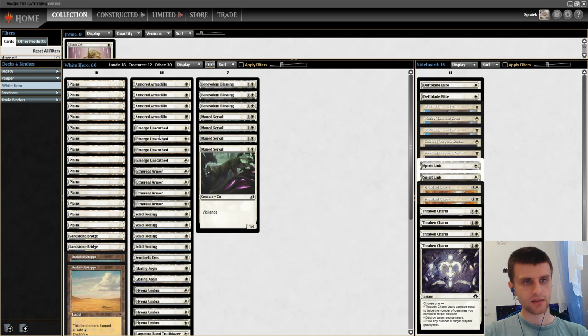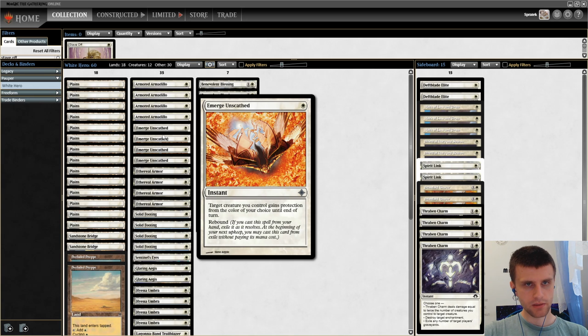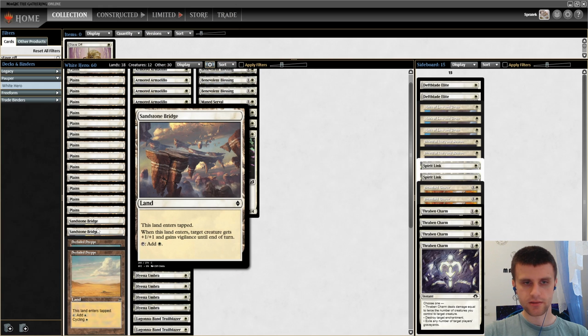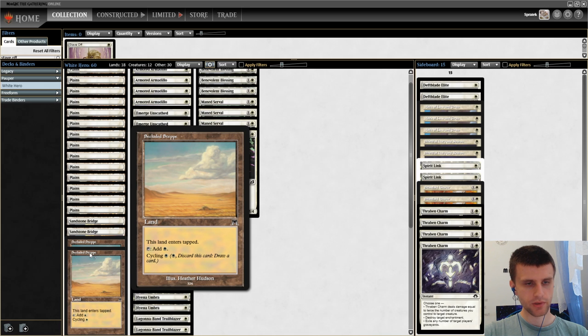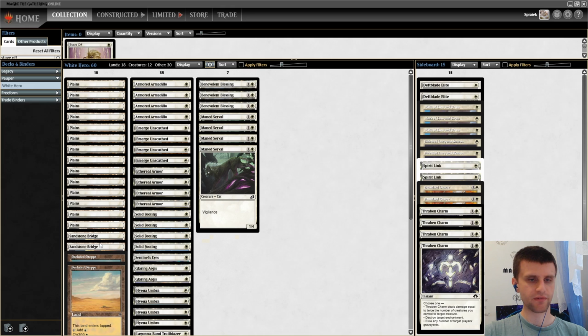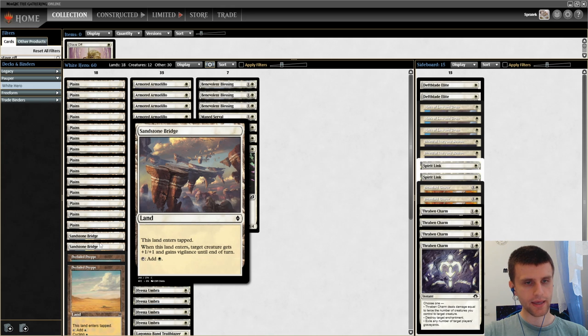So first off, I think the Emerge is great, but I think there might be more utility in Stave Off because it can target the opponent's creatures. So that's the first thing I would do. It's especially good against cards like Shaman, right? You can even use it against something like Walls to deny the Freed from the Real and so on and so forth. Then the Sandstone Bridges, they were very situational. I don't think they were super bad, but I would maybe just play 2 more Secluded Steppe to be honest. I think that the ability to cycle and find more gas is much more valuable than the +1/+1 and Vigilance.